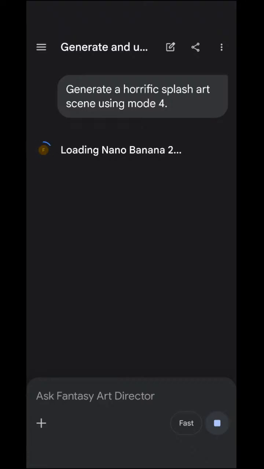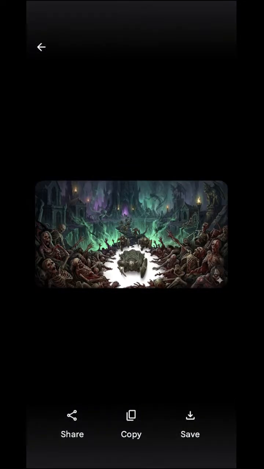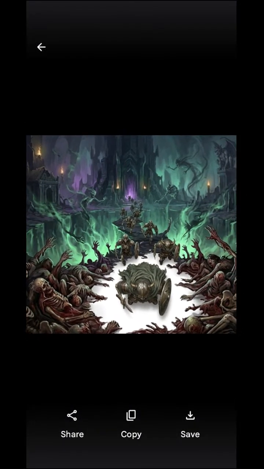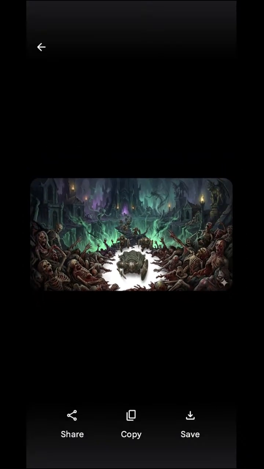So it knows that mode 4 is supposed to be a special cover. Wow, that's interesting. It actually took the image and tried to insert it. I've never seen this before, so that's interesting. It looks like they're all worshiping him laying down.